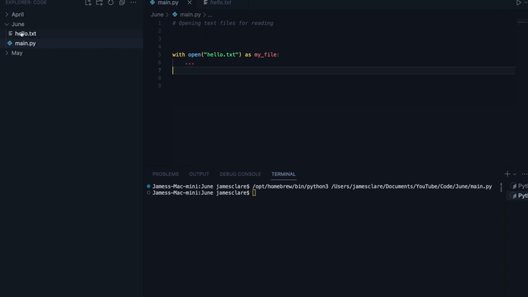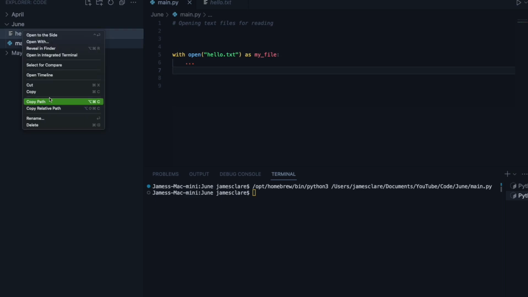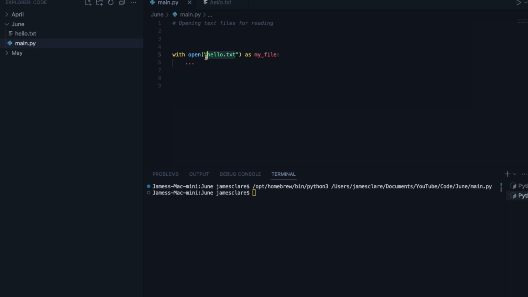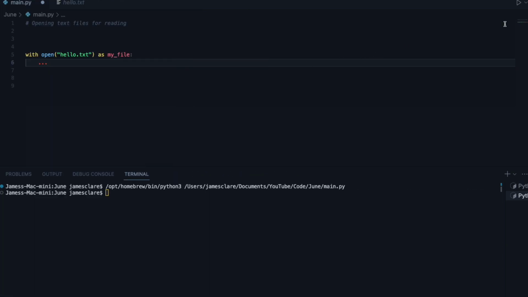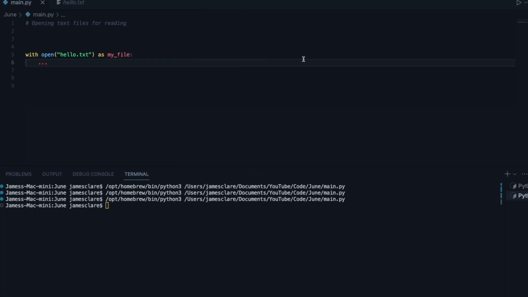That's fine. However, it's generally best practice to use the absolute path. So in VS Code, if you do copy path like this, and just stick that in there. So of course, in this case, I suppose if this was in a totally different directory, away from this, that would be completely fine. So it's up to you. You can either use this if you're certain it sits in the same directory, or use the full path to that file if it lives somewhere else. So if I hit run here, we can see that it's fine.